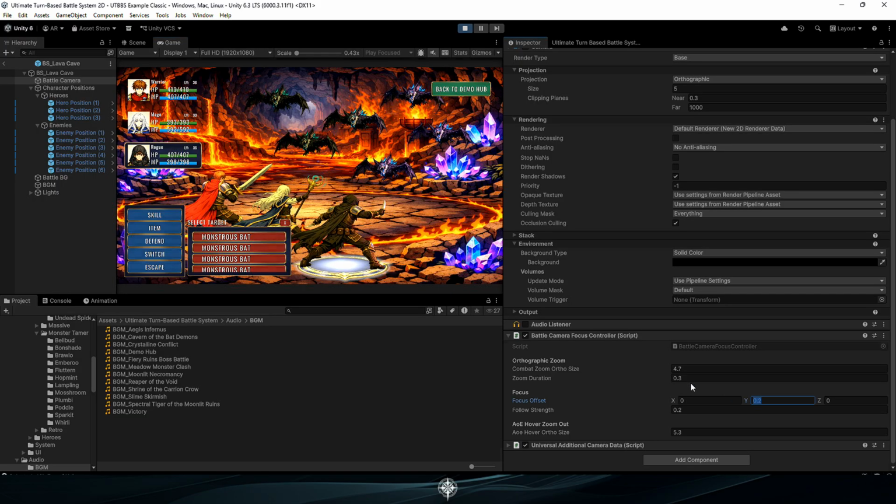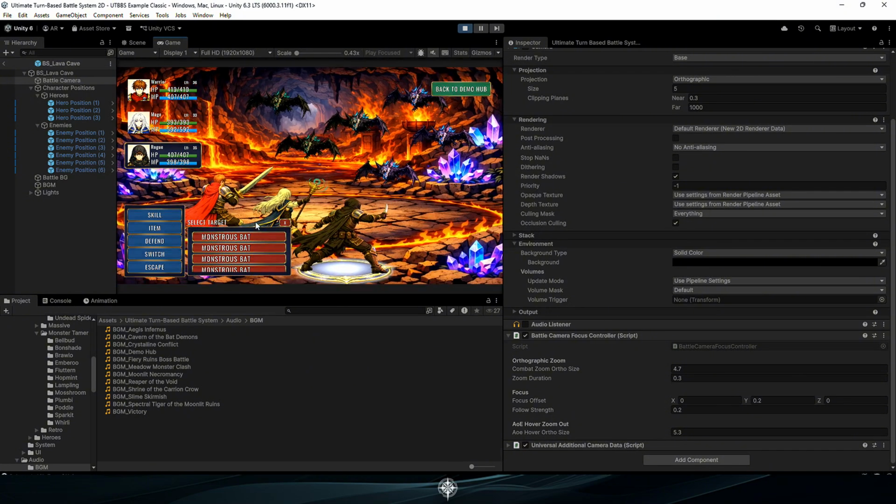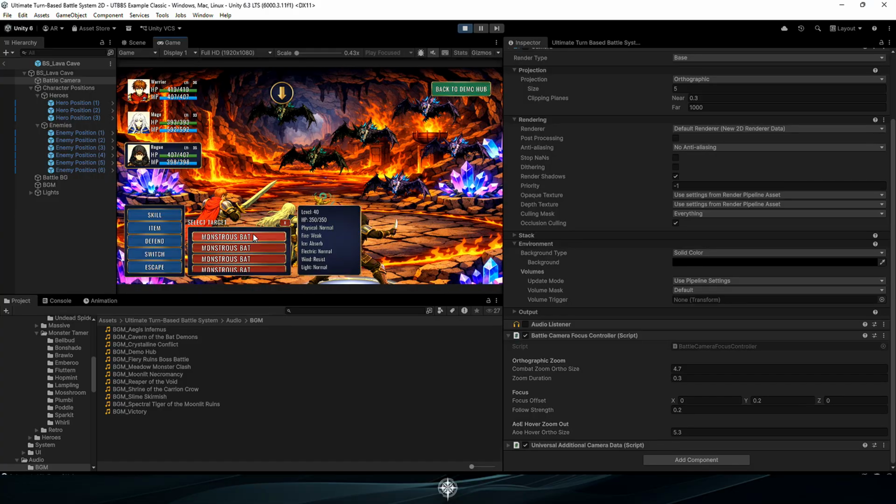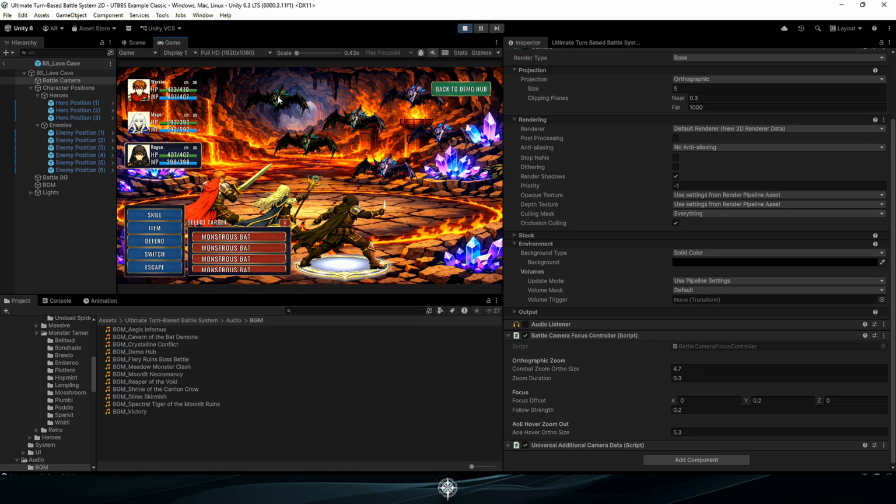For example, instead of focusing exactly on the character's transform position, the camera can focus a little bit higher. This is useful because a character's transform is often located near the feet or center of the sprite. With the focus offset, you can make sure the camera frames the character in a nicer way. By default, this can be used to move the focus point slightly upward.